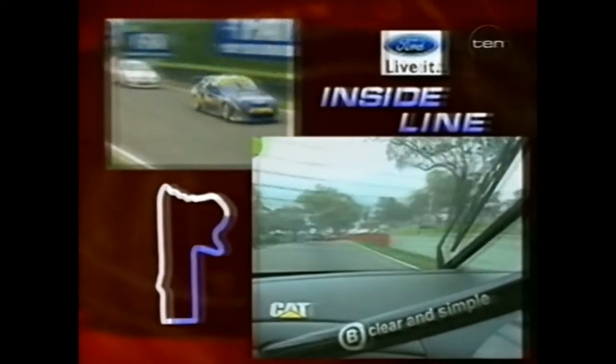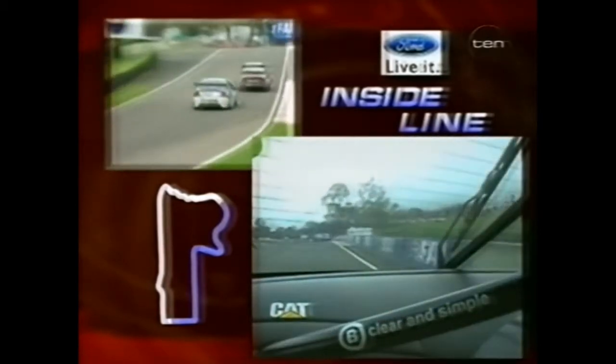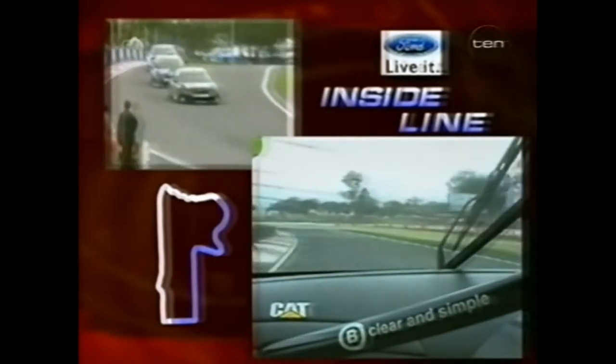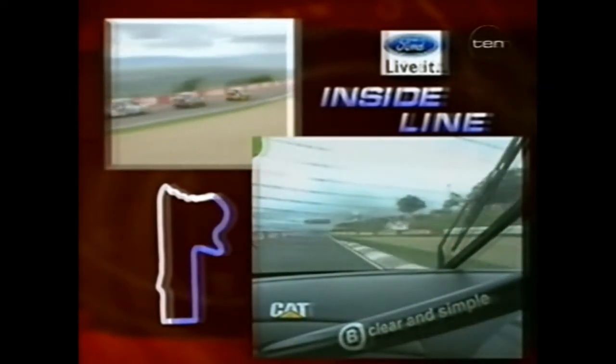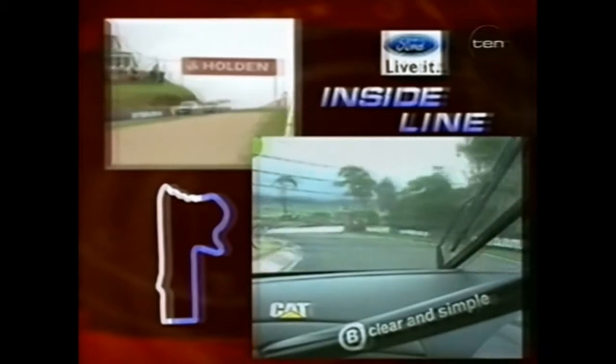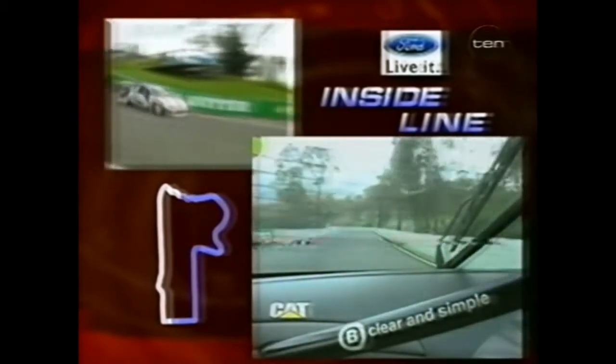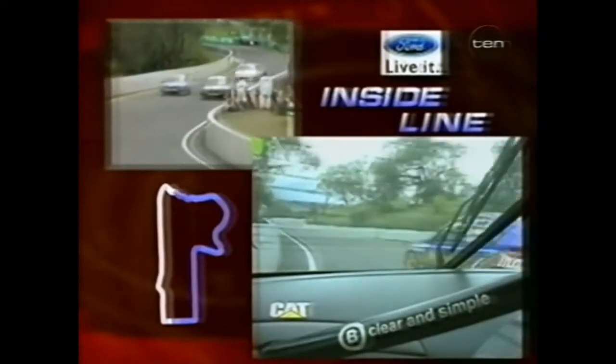I've just gone into third gear now. This is, without a doubt, the best piece of race track. It's also the most daunting, swooping down into Reid Park, which is incredibly difficult, particularly in the wet, which we've had here most weekends. Have a stab on the brake for McPhillamy — scene of many accidents. Stroke the throttle round. It's about 215 kilometres an hour. On the brakes down to third, back to second, down through the end, trying to hold it tight here. Across the dip — looks much worse than it is. And over to Larco.